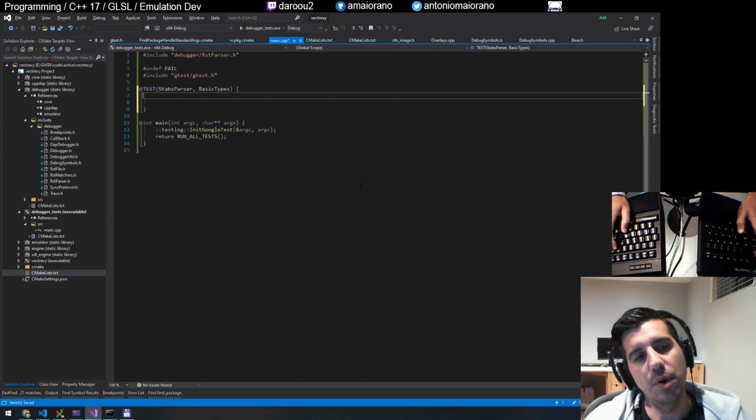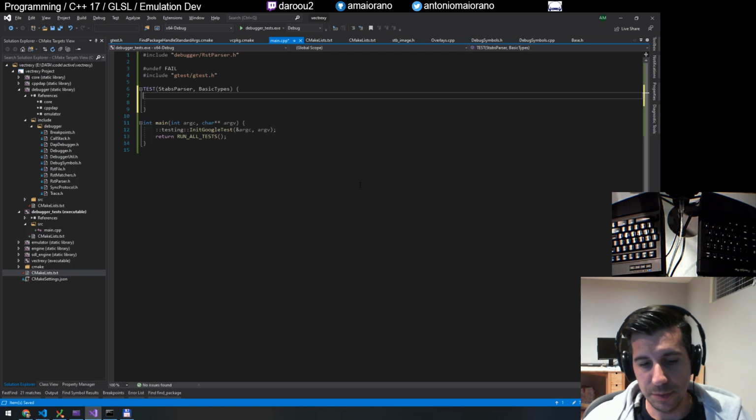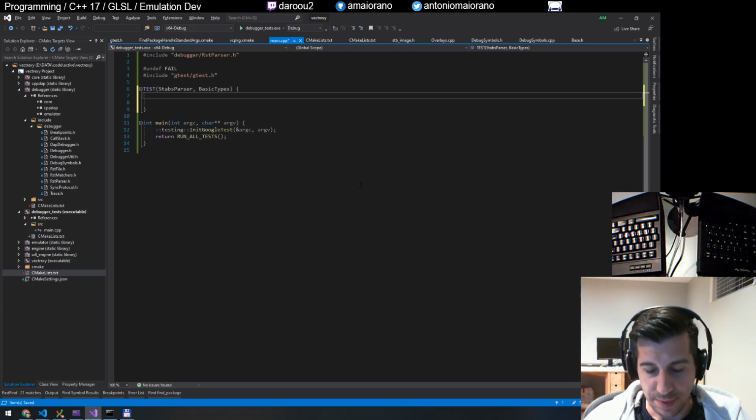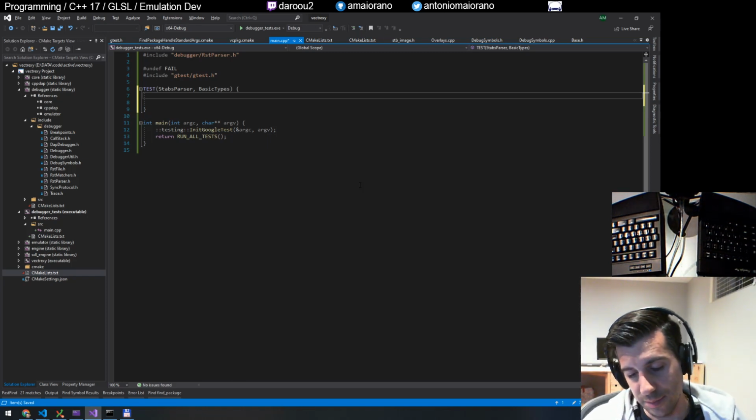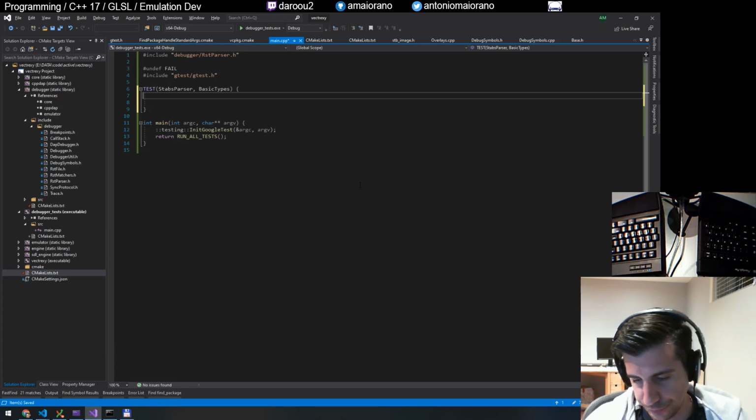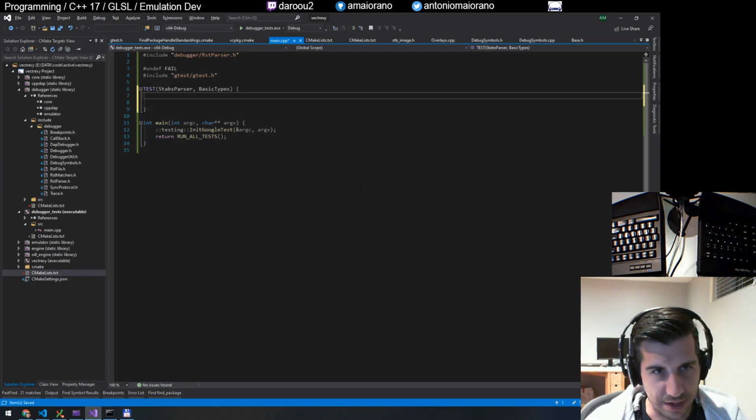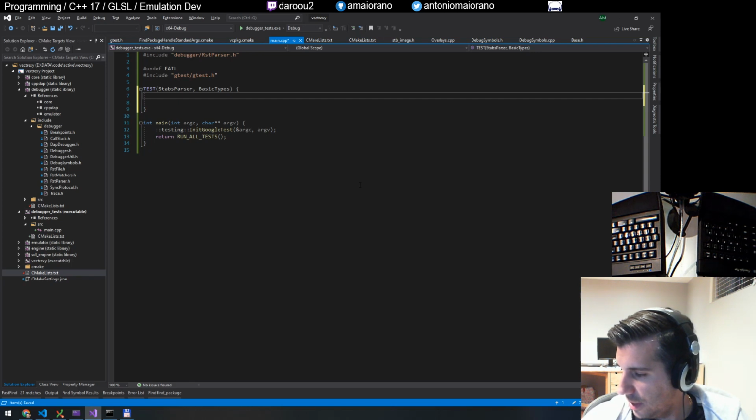Ideally, what we want to do is write some C++ code, compile it using this compiler that requires Docker, which is what we're doing, to produce the listing file. And then from there, we want to take that listing file and parse it. So the RST file, and actually parse it. So this is quite a few steps.